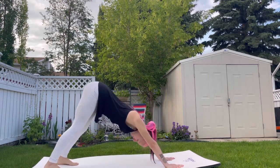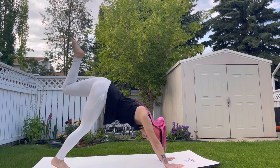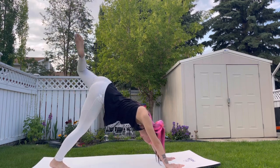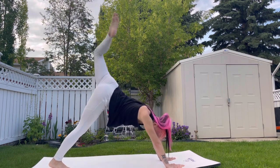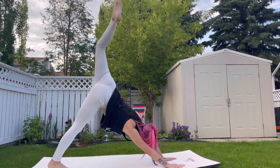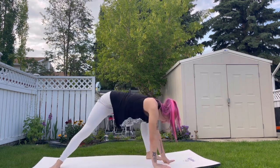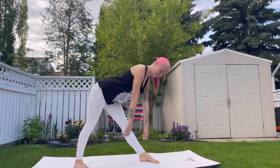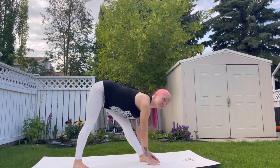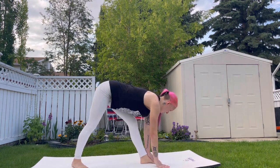Back into downward dog. And yes, we're going to switch sides. So left leg goes up. Open the hip. And extend the foot and reach to that side. And we will step it forward into this hamstring stretch on the left side.